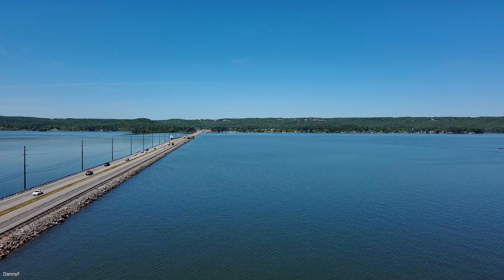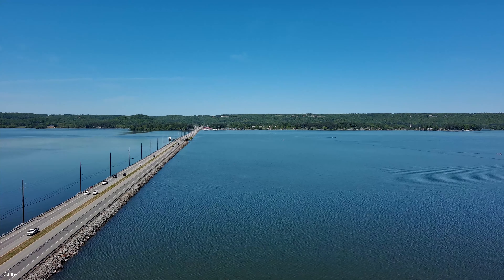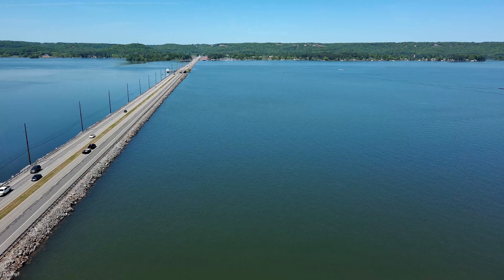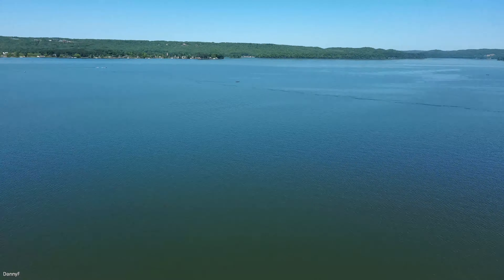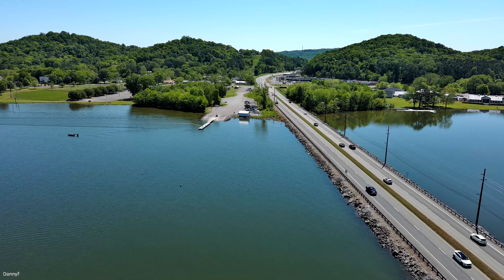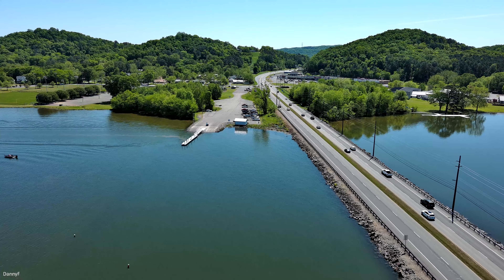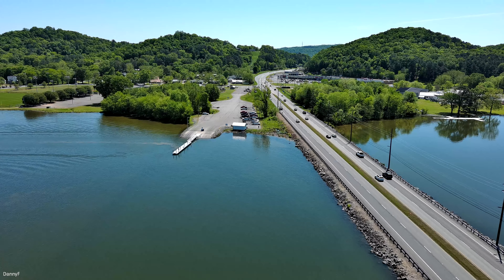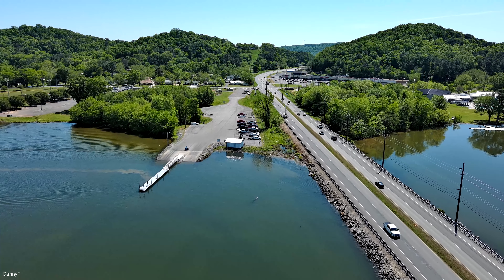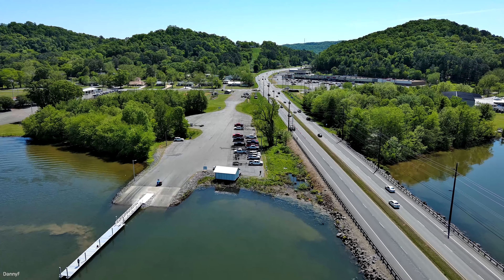All right, so now what we're going to do is take this thing out and I'm going to show you this bridge that I showed you from the other side where we started this video. Let's turn this around — she's a lot smoother, I finally put it on smooth mode. All right, that's the road and that's the lake. Now let's just raise it up a little bit, fly out, take it on up.